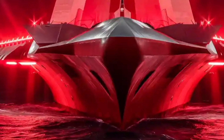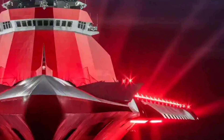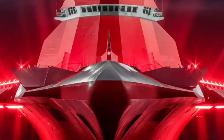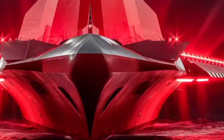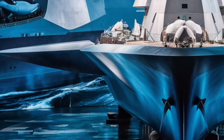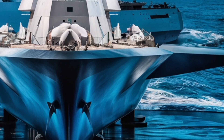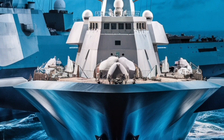The first thing that captures your attention about the USS Zumwalt is its exterior. This ship does not look like a traditional destroyer — instead, it feels like something pulled straight out of a sci-fi movie or a futuristic naval strategy game. Its shape is defined by a unique tumblehome hull design, where the hull slopes inward as it rises above the waterline. This unusual geometry isn't for aesthetics — it is built for stealth. By deflecting radar waves away from their source, the Zumwalt dramatically reduces its radar cross-section. In simple words, this massive 610-foot destroyer can appear on enemy radar like a small fishing vessel. That's the kind of invisibility that completely transforms naval warfare.